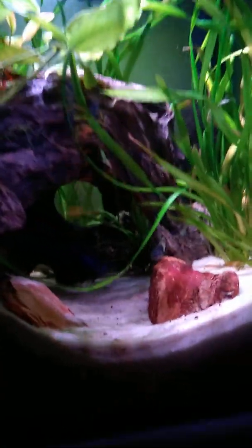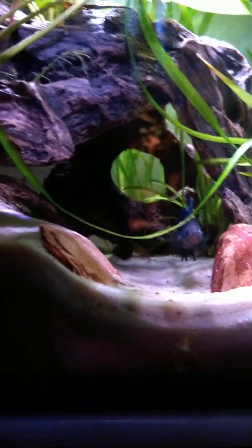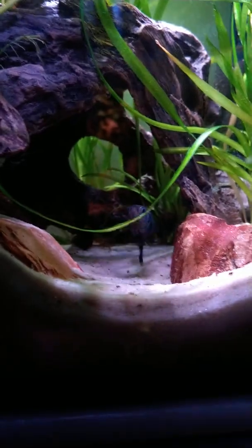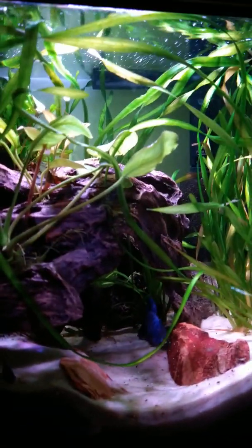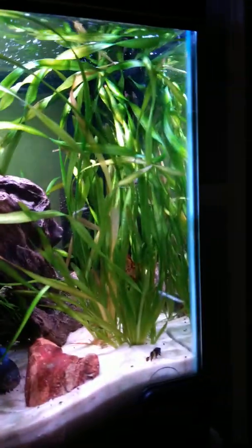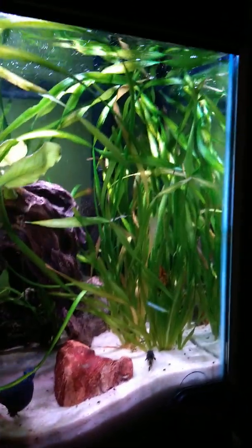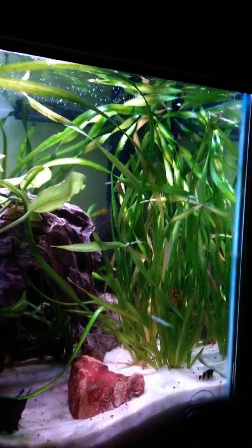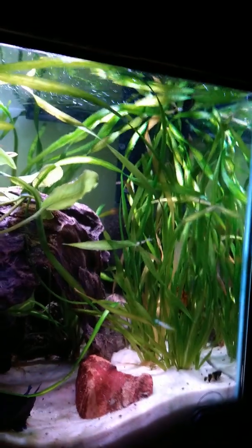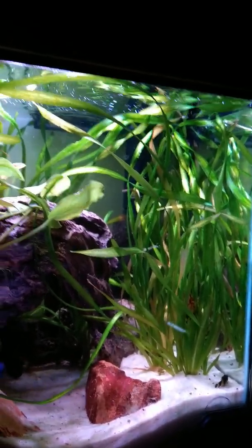There's a lot of caviness going on here. You can see through there. There she is in the back and down in the cave. So she can get out of the light if she wants to, but I like the lights because my plants are going nuts. These Vallisneria over here, I just put a couple in there and they have just gone crazy. They're feeding, of course, off the waste of the fish, but I'm just saying they like the lights.